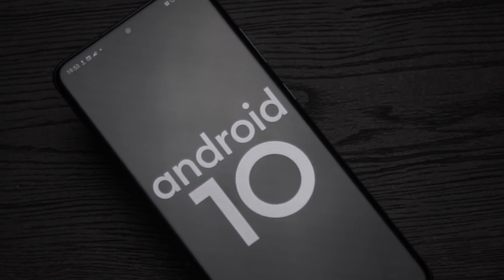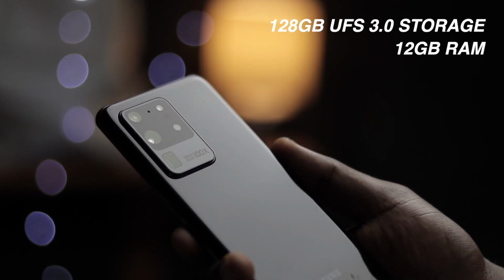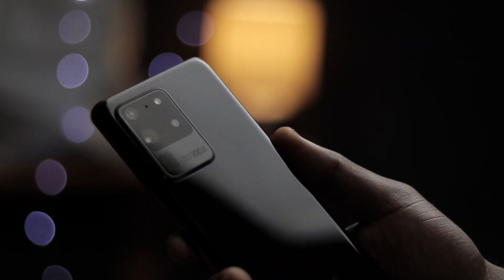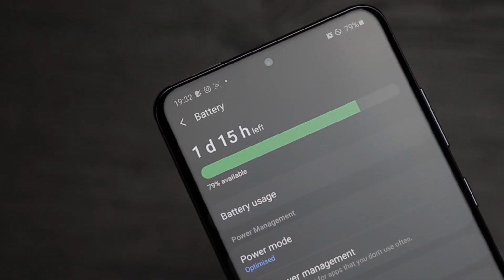The S20 Ultra runs One UI 2.0 on top of Android 10, and it is powered by either an Exynos 990 CPU or a Qualcomm 865 CPU. We have a 128GB UFS 3.0 storage and then 12GB of RAM. The laptop I use is actually 8GB of RAM, but this is 12GB. Like, this is crazy. The S20 Ultra has a 5000 mAh battery, which is pretty amazing considering the fact that this is a Quad HD display and it does 120Hz in 1080 mode. 5000 mAh is a lot to go by.